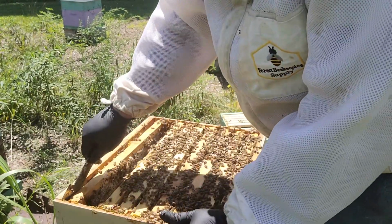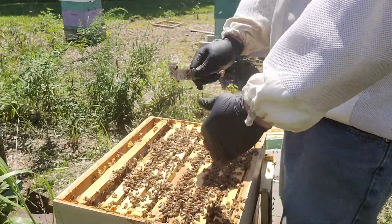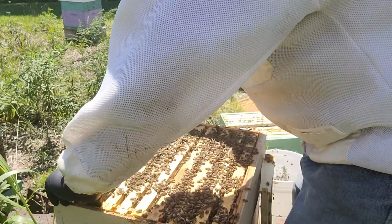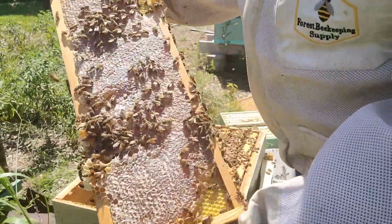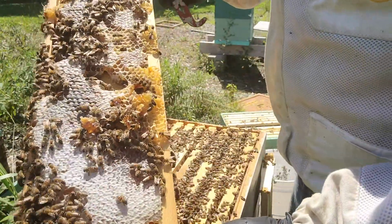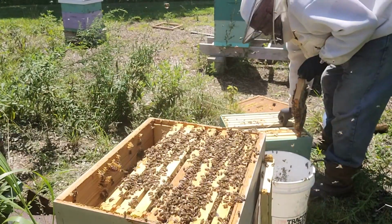So this isn't true checkerboarding. True checkerboarding is every other. I'm not doing that because I don't want to disturb these couple frames that are just burdened with honey. But we're going to just mix and match them up. Again, nothing wrong there. Absolutely nothing wrong there. So we're going to put that over here in the empty box.